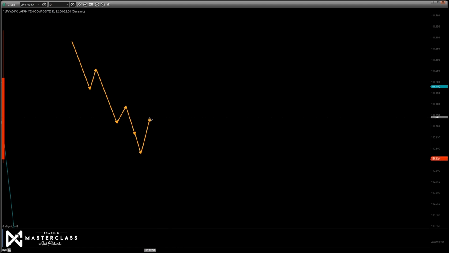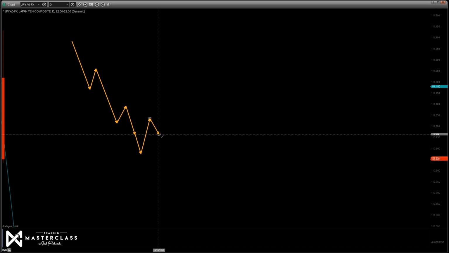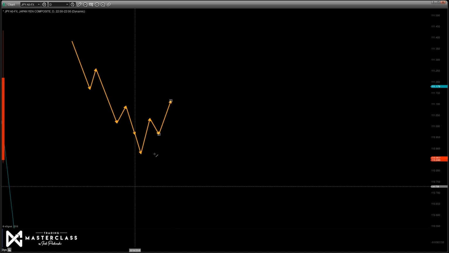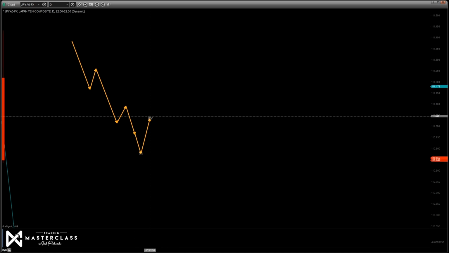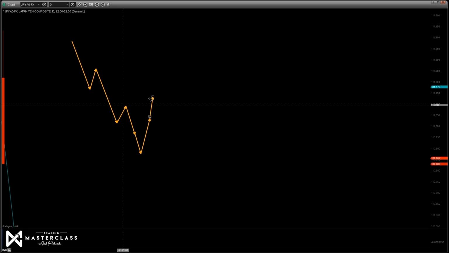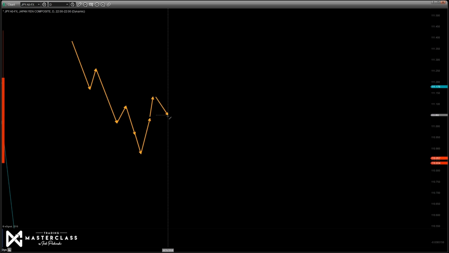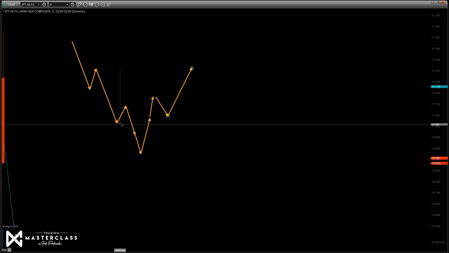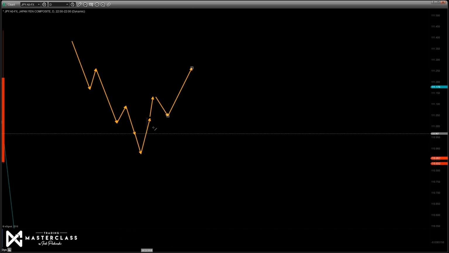So what we would need to see is either a higher low and then take the trade long, okay? Or we would need this to continue to give us a higher high, previous high, higher high, and then take it on the higher low. And you see what that gives us? This gives us an inverse head and shoulders pattern, right?